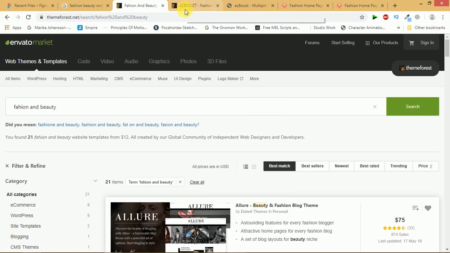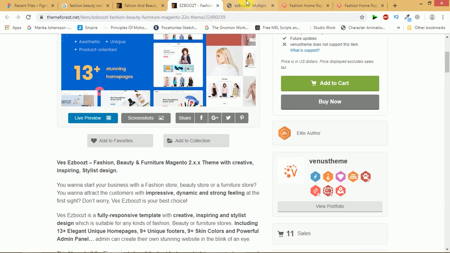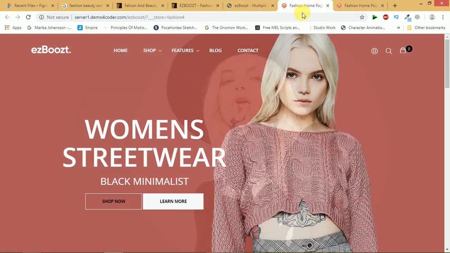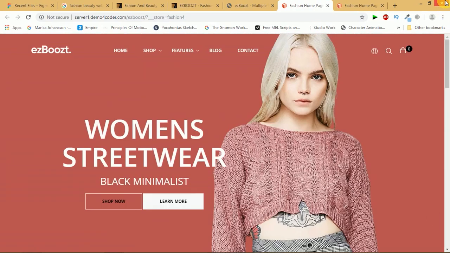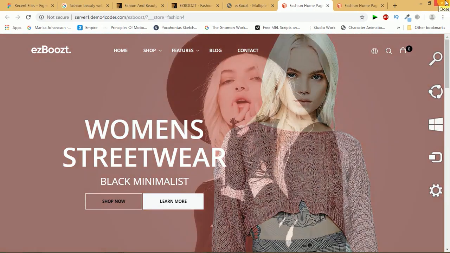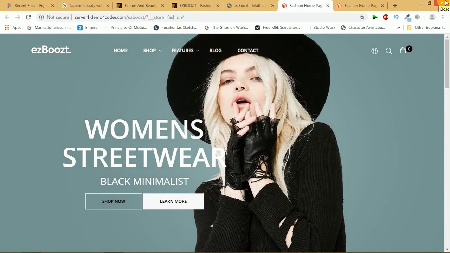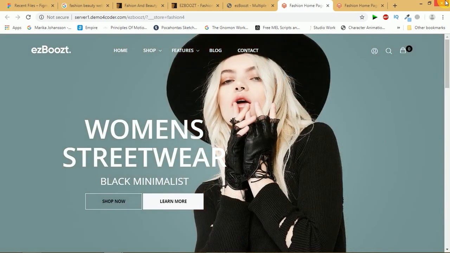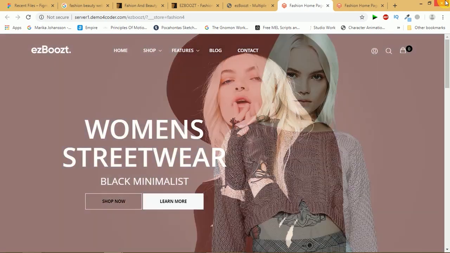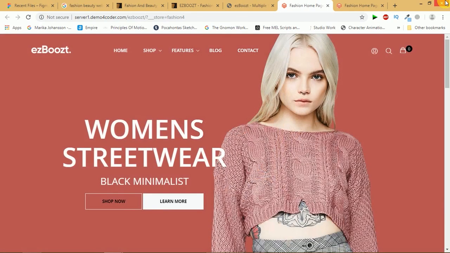Actually, I have searched for beauty and fashion, and I've gone through a site and I have picked one just as a reference. Even if you get inspired from that, you don't just replicate it as it is. You have to recreate it with your own style. You just take the layout you like and that's it. Don't simply copy everything from that, because you don't get your own style. You always mix that with your own style so that it will look better.